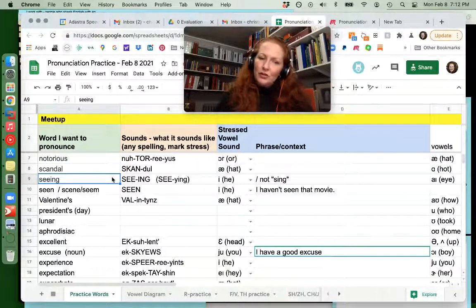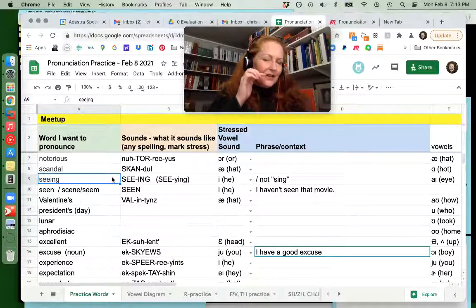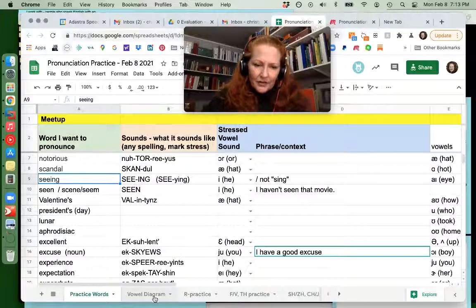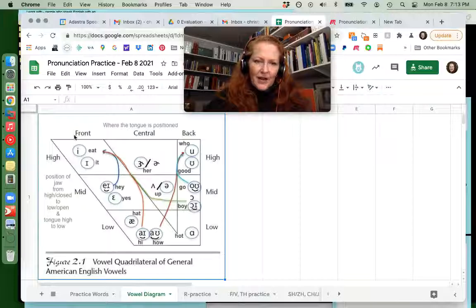Seeing. So to make sure you're making 2 parts, you can stop your noise and start it again. And if I'm making C, my tongue should be in the E position, very high and towards the front. So let me flip over to the vowel diagram real quickly. This is the position of the tongue in the mouth.